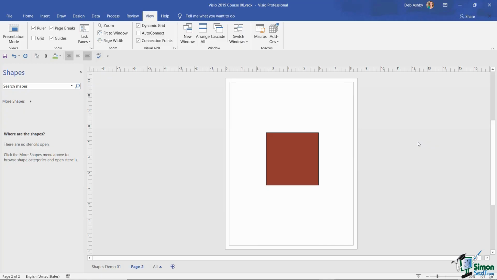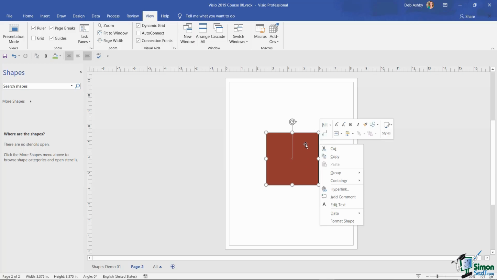And you can see on my drawing here, I have a single shape. I'm going to select it, and you can see that right at the top, we have the rotation handle. And we've looked at this in previous lessons. I can click and drag it around in order to rotate this shape. Now, something that I haven't pointed out thus far is that if you look carefully inside the shape, you'll see a tiny little line going to another handle.